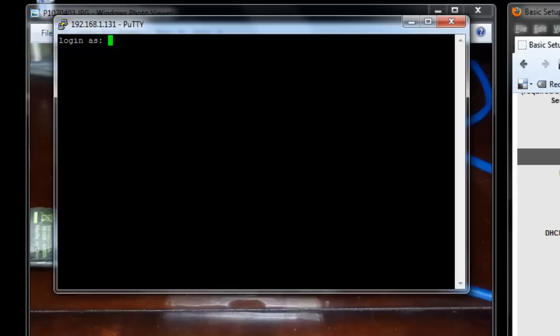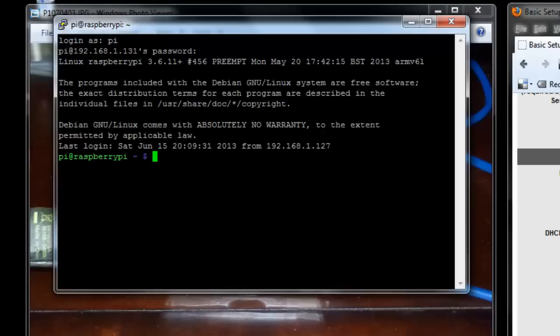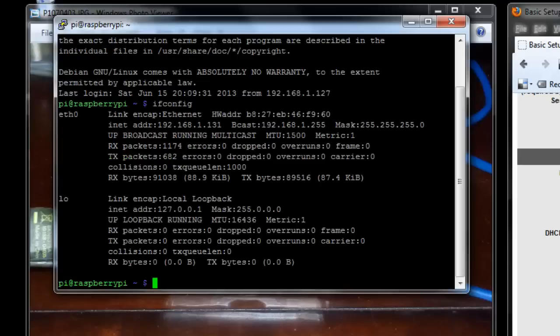Log in as, and remember the default password unless you've changed it, the username is pi, and the password is raspberry. And we're at the command line on the Raspberry Pi. You can confirm the address that you just typed in, as well as other information, by typing ifconfig. That's the command to tell you information about your networking. And that shows you that your current internet address, as assigned by the router through DHCP, is 192.168.1.131, which we already knew.